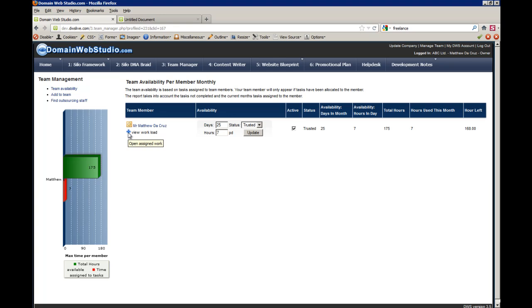For the control freak in me, this is definitely the most exciting tab in the whole thing. And I just think it's really important, because I've had clients where it definitely takes 3 to 5 people to manage them and the size of their projects or their empires. And this is where you can start to see the power of this system and where Domain Web Studio starts to get into becoming an SEO project management system of a very high degree. So Matt, I'll let you start with that.